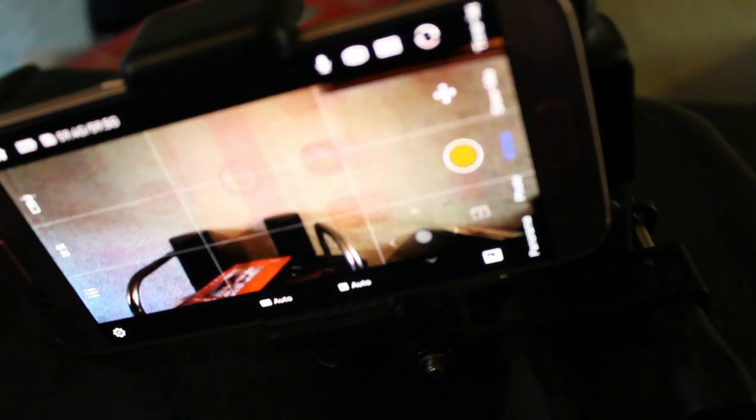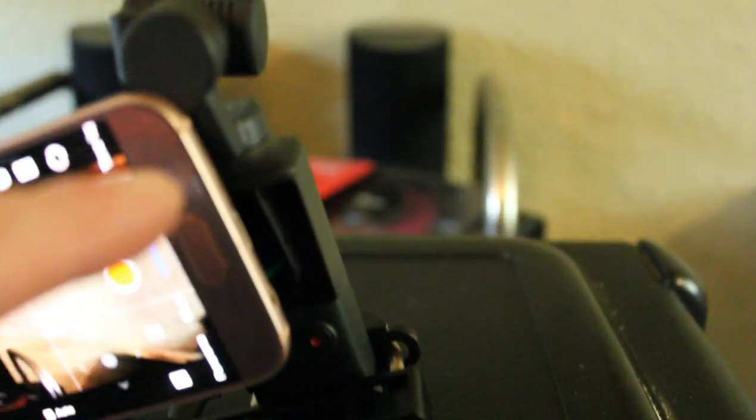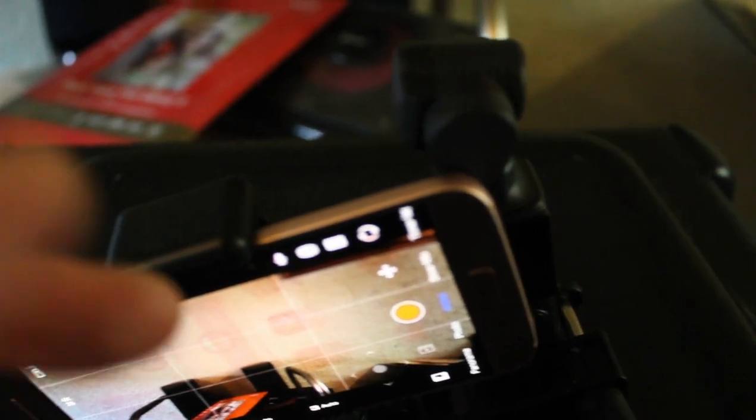There we go, that's the old device I was on about — can't quite see it. There you go. There's the Phoebe Palm just there, you can see it, and there's my phone. You can turn it around but it's not recommended. All I do is just move the little phone clip there, just move that to the side if you want to talk to yourself.